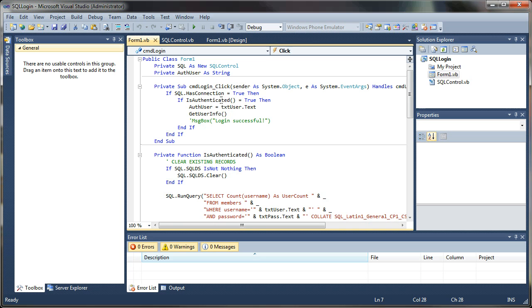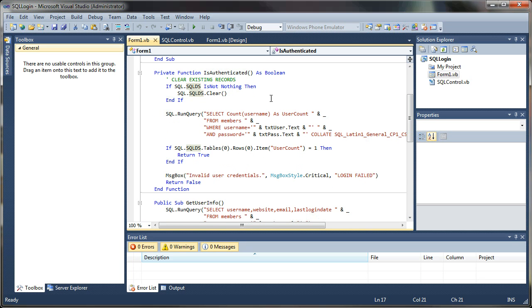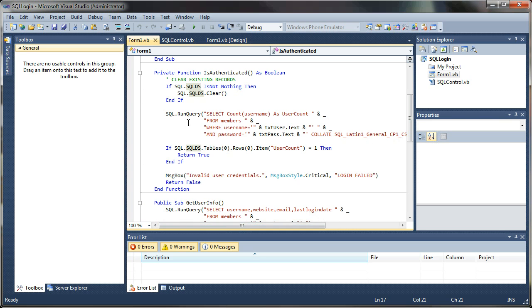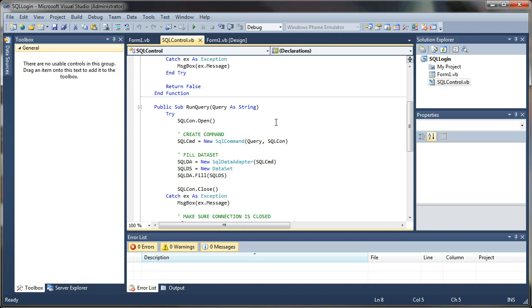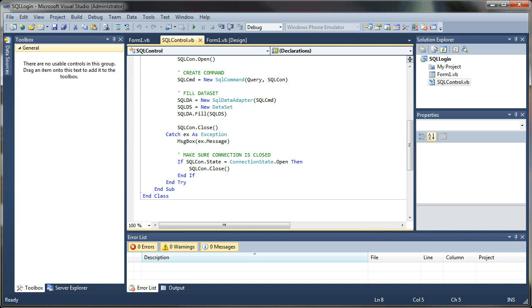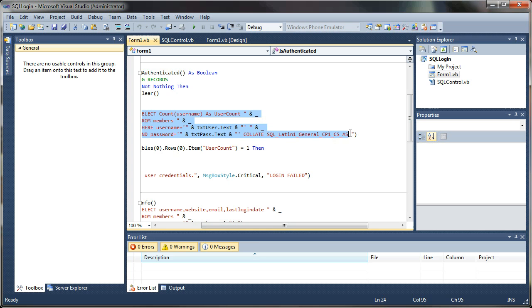So we had created a function to check whether the user is authenticated, and what you can see here is, we're building this query, and we try to keep our applications as dynamic as possible, but the more dynamic they are, generally the more vulnerable they are to SQL injection attacks. And what a SQL injection attack is, essentially, is when a malicious user modifies your query string at runtime.